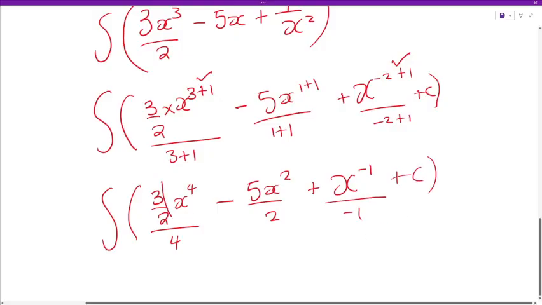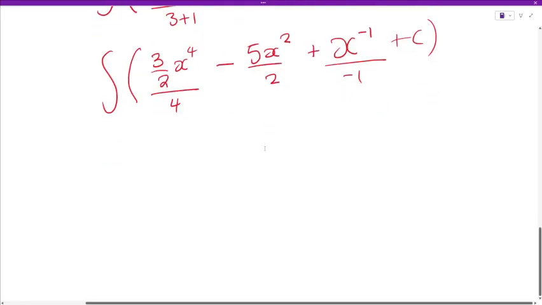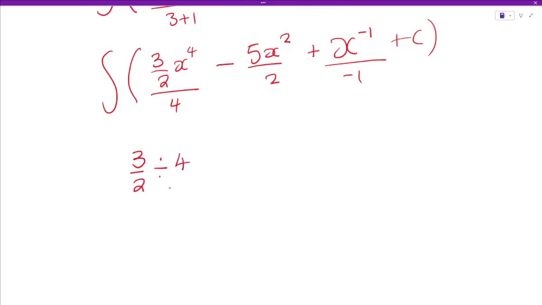Okay, so now there's this part we need to simplify. Alright, so now how are we going to do that? We can easily understand this by doing it this way. We're going to say 3 over 2 divided by what? By a 4. How do you simplify a fraction? So you can say over 1, and then you apply the KCF, keep change flip. So you keep the first fraction the way it is, which is going to be 3 over a 2, change that to multiplication, and then that will change to 1 over 4 instead of 4 over 1. Okay, once you do that, you can now multiply. 3 times 1 will give you 3, 2 times that will give you 8.